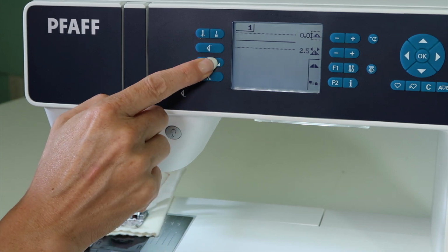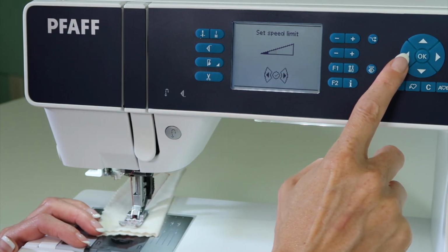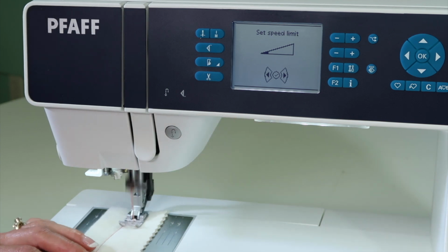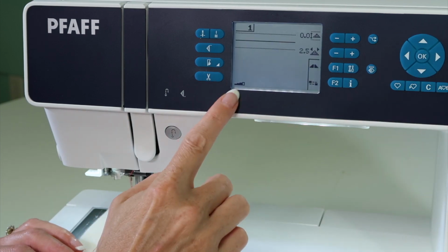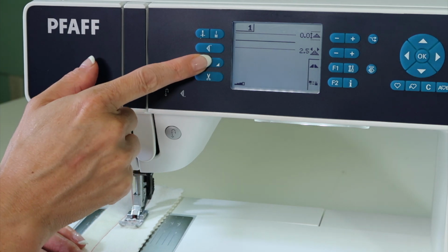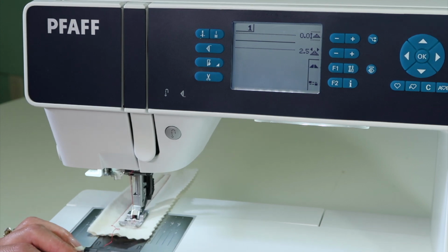If you touch and hold this, you will get a speed limit set screen that you can adjust for even slower speed and be able to kind of control what you're working on. So depending on what it shows on screen, it'll go up as high as that. Touch OK, it'll show right here. And then when you want to go back to full speed, touch the button one time, make that area disappear, and full speed ahead for all your stitching.